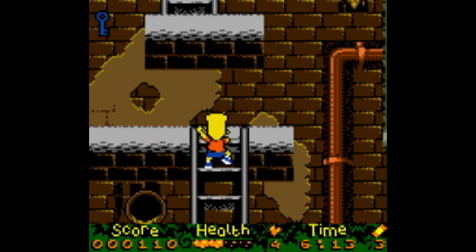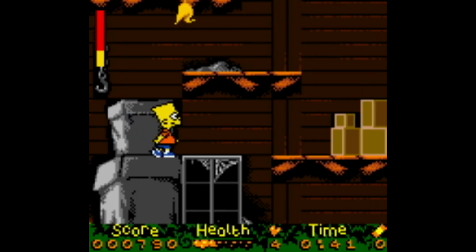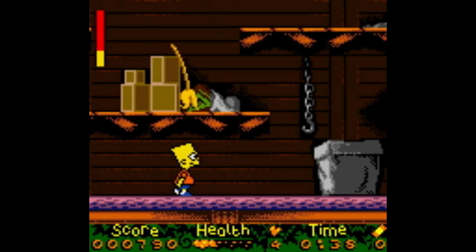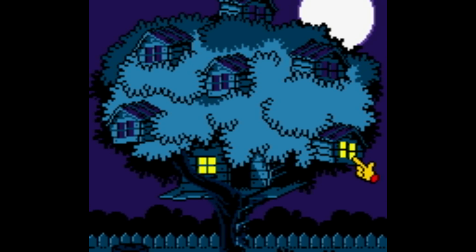All that again, then you find several more keys and fuses, and after several more game overs, finally make it to the attic. Oh, what is this, a boss? Oh no! What? I'm almost out of time again. Oh man, come on.